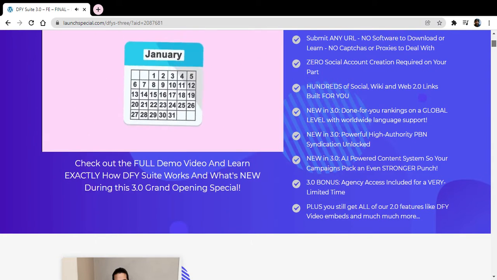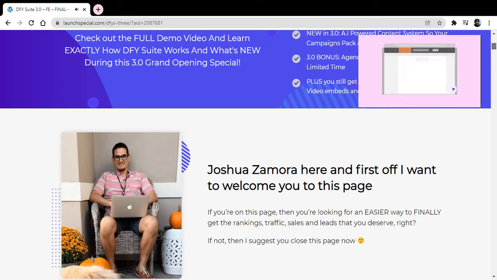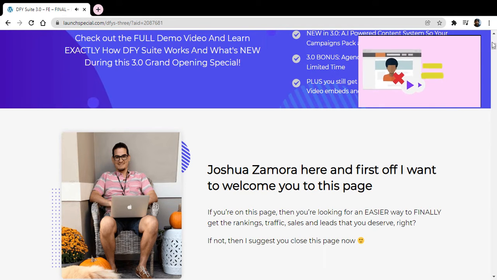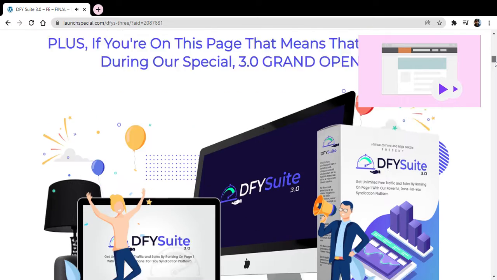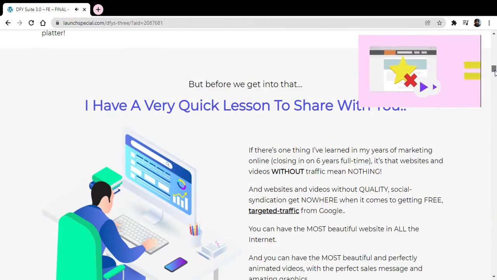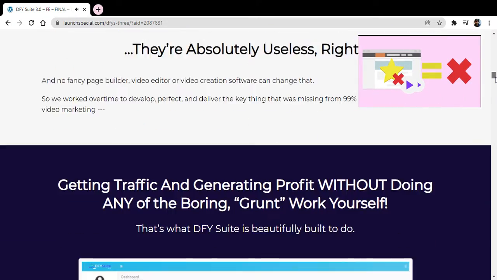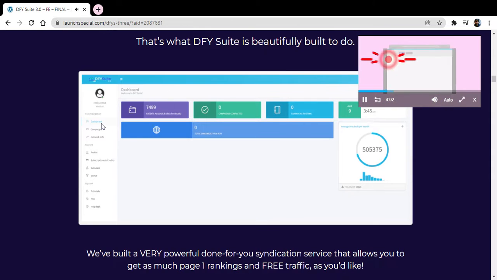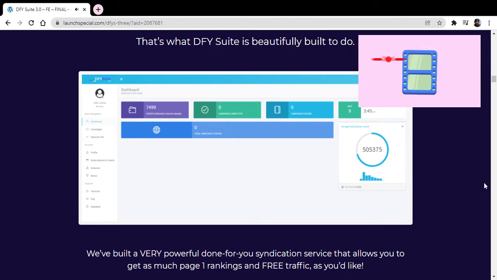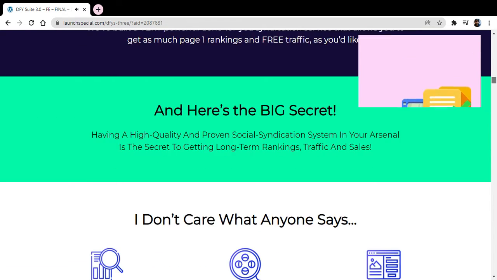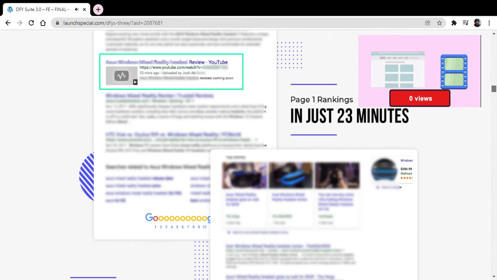If I scroll down, you will see all the information about this software, and all these things you will get. And this is the dashboard of the software, showing how to use it. All the steps are mentioned here.